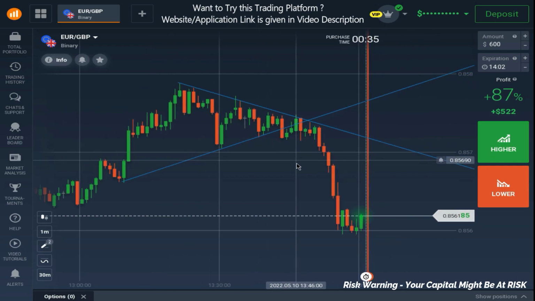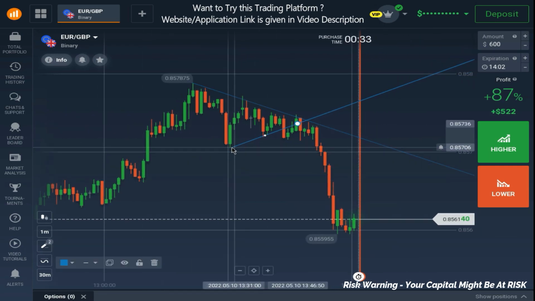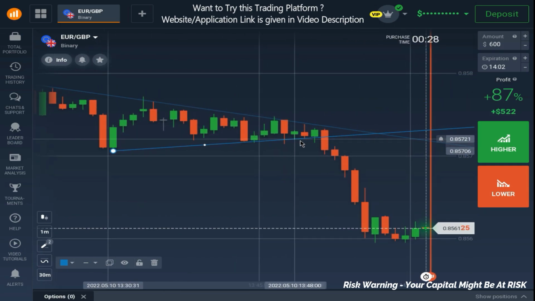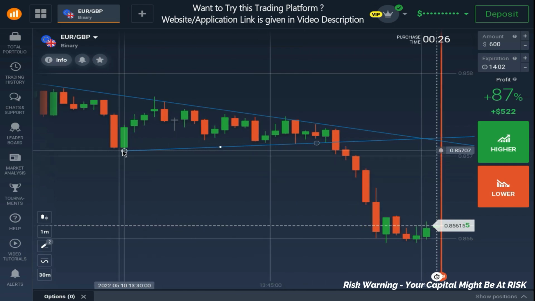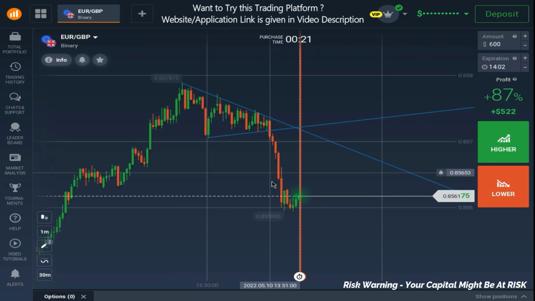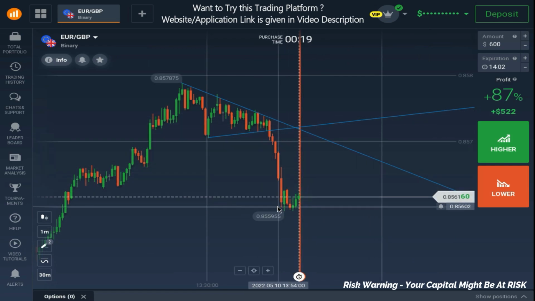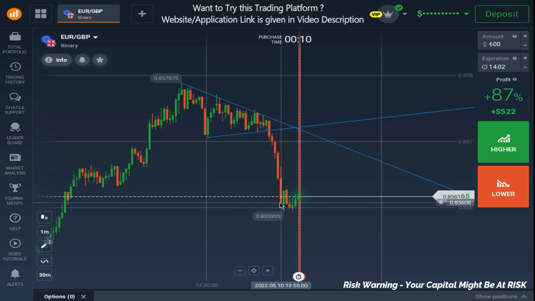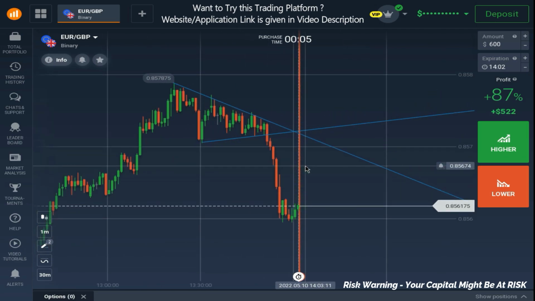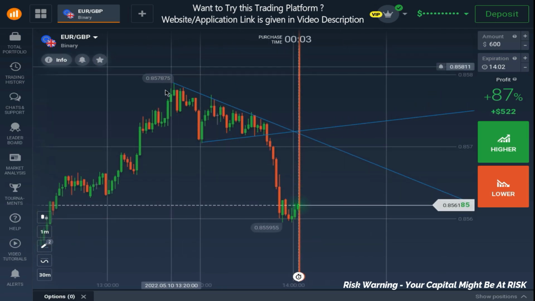So I planned another trade, because in my mind the story was still the same and I was in favor of the market falling down further. So I drew this trend line and took a breakout here, and this trade went in our favor by a strong margin. You can see the market fell down strongly, which I was suggesting in the beginning, in between the video, that I am still in favor of the market falling down strongly, because the price action suggested that the market needs some retracement. It needs to release that pressure that was created here.